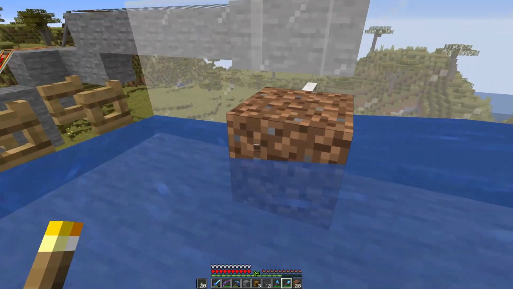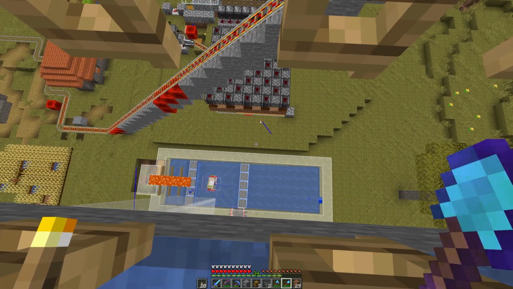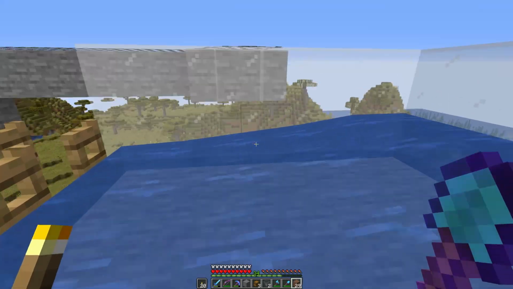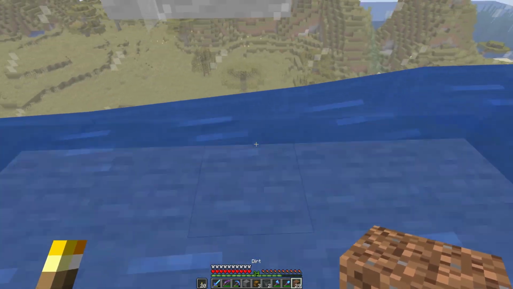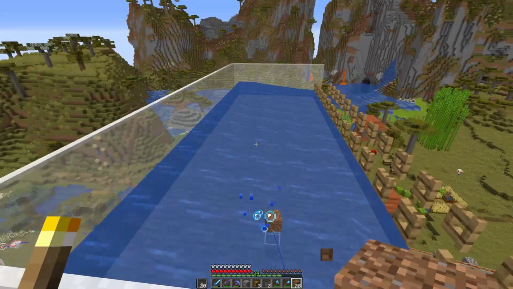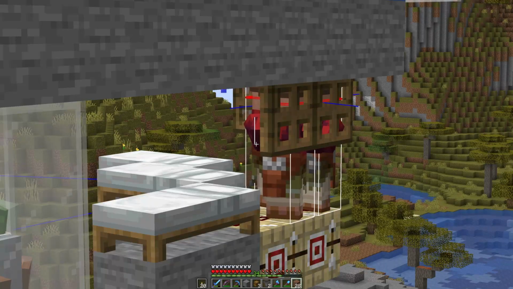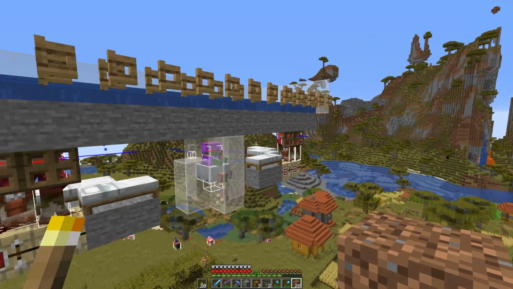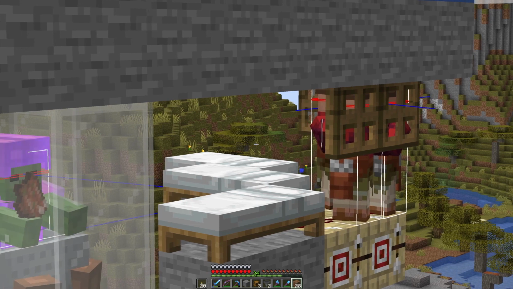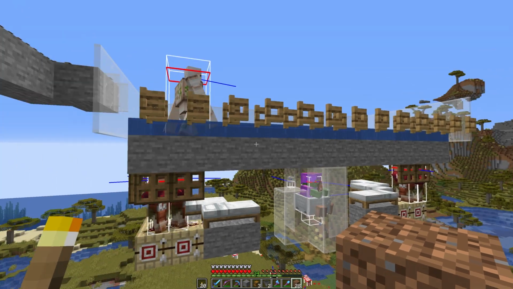See you later, iron golem. Goodbye, buddy. Alright, let's get it out of here real quick. There we go. And then we'll just do that. And then once those guys kind of sort themselves out, it looks like he did switch over to a Fletcher. It looks like they're having problems getting to their actual workstations.